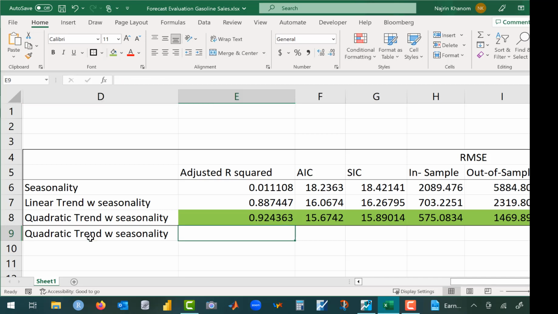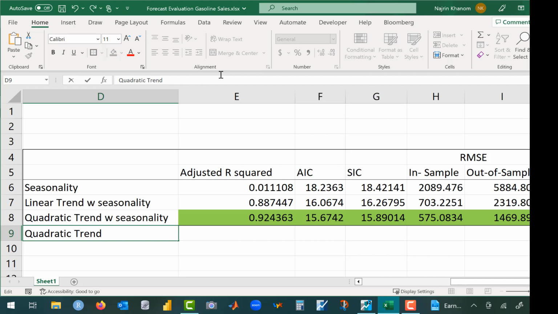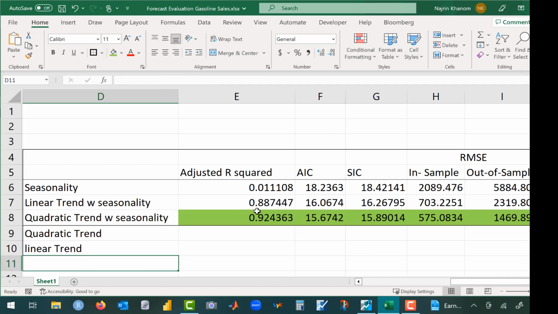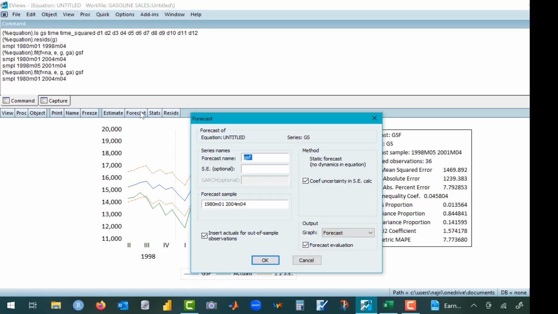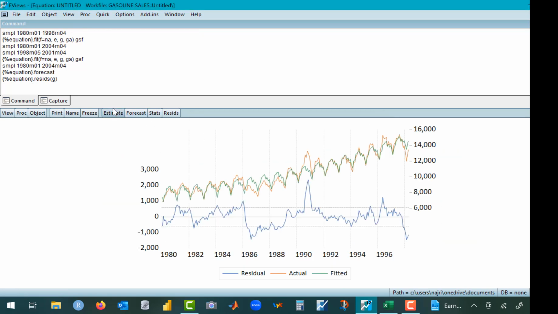It's going to be interesting to see just a quadratic trend without seasonality, and then you may also want to check linear trend with seasonality. Most likely the seasonality is important, but still it's better if you want to get a little bit more accurate forecast to see how important that seasonality is. My guess is that the seasonality would be important. Okay.